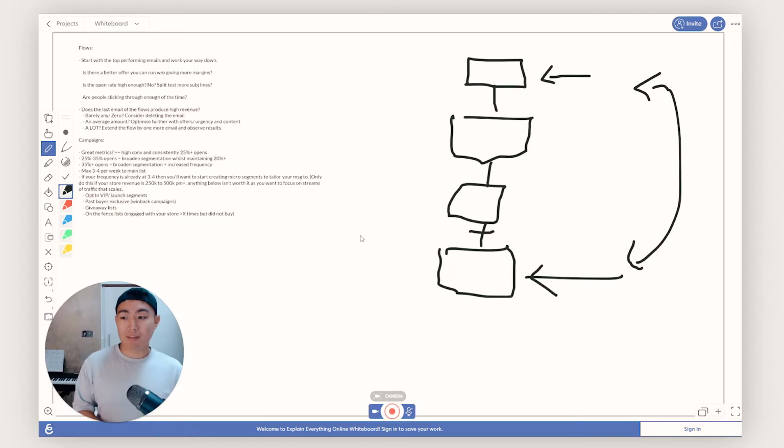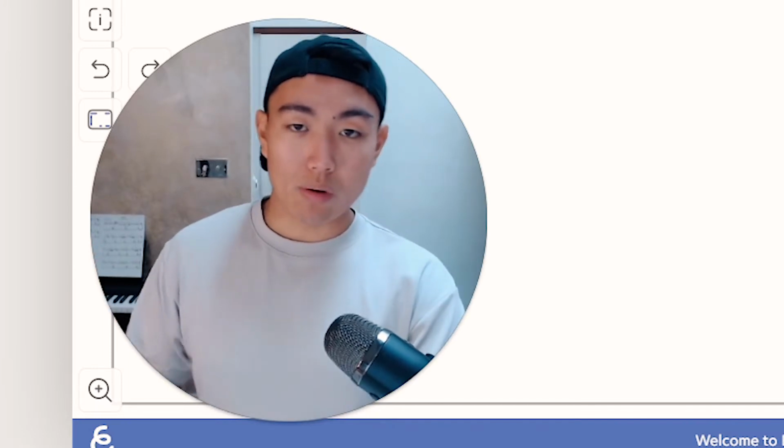So generally in the post-purchase, what you're going to find is, unless it's an upsell email where you're designing it to sell straight away, you're going to notice the latter half of the flow generate more revenue. You might be thinking, why am I actually explaining this in such depth? And here's the reason. When it comes to optimizing your emails, you want to start with the top performers, right? And when I say top performers, I don't mean open rates and click rates. I mean revenue generated. For example, in your welcome series, right?